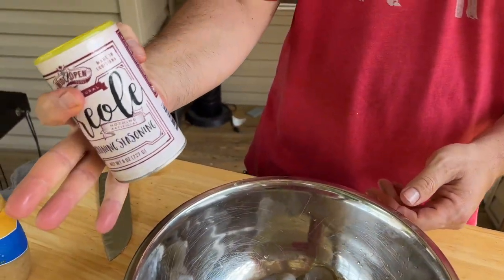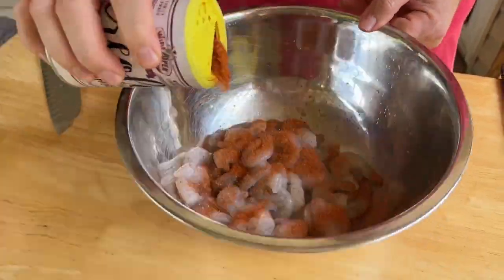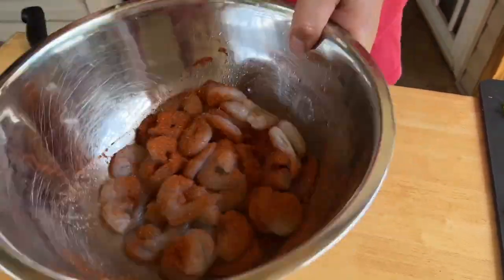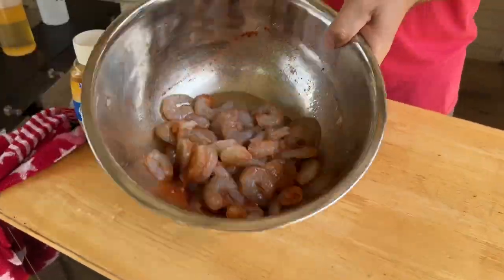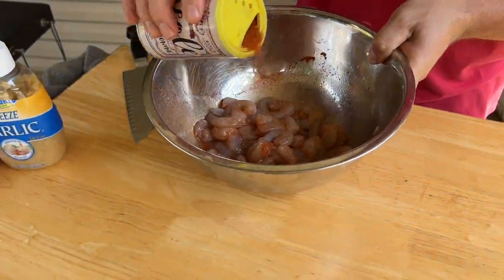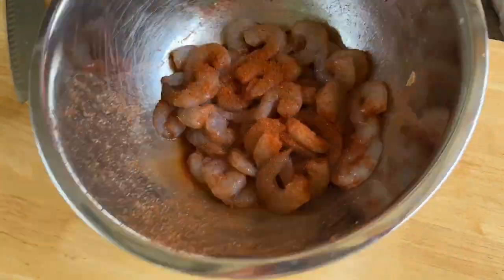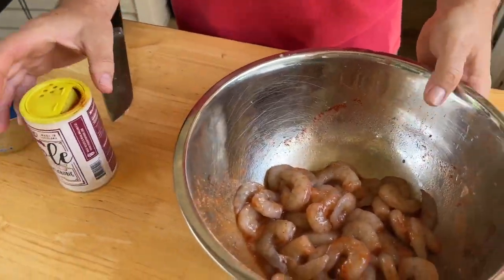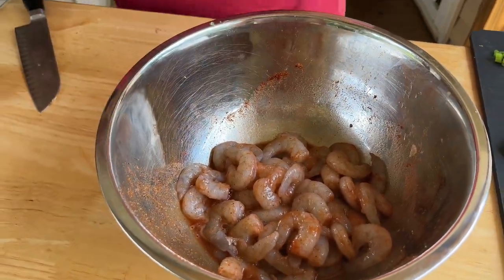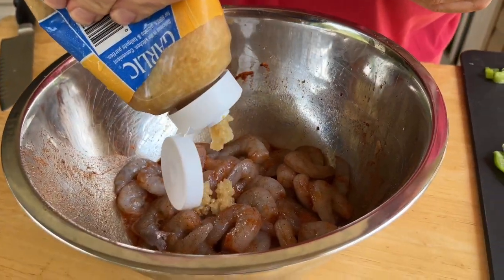Like I said, that Creole seasoning that I like. Toss these up really good. This is all that natural juice that was thawed out in the shrimp. I'm saving it because all that's flavor. The shrimp was frozen, and then we thawed it in the refrigerator. Put a little garlic in there, maybe about 1 tablespoon. Go ahead and do it now.